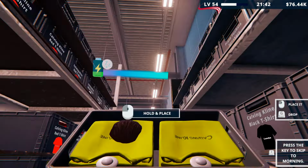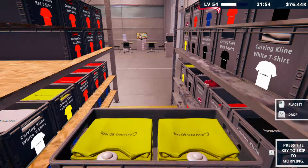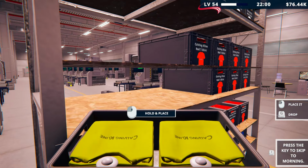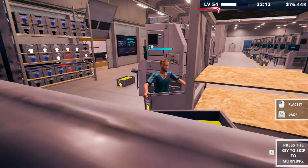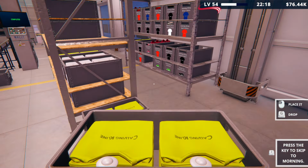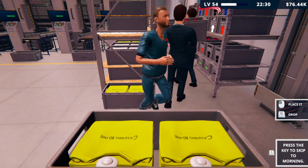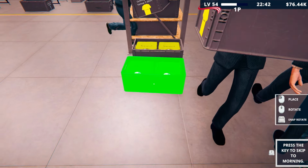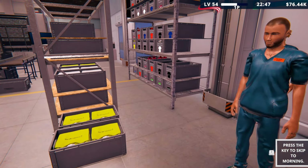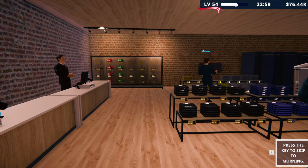All right, just still slowly but surely clearing out space. I don't know if we're going to be able to move anything there or not. So let's put that back. Hold in place. Nope, that's not going to work because I filled it up again. I cannot empty a space because as soon as I do, it's going to get filled right back up. So let's drop that with G and put it right there. That'll work. Is the store empty now? It is, so we're going to go right to morning again.